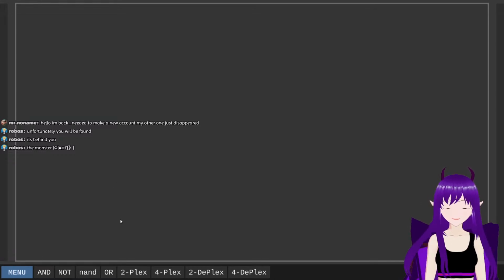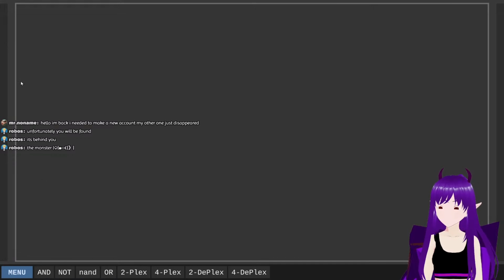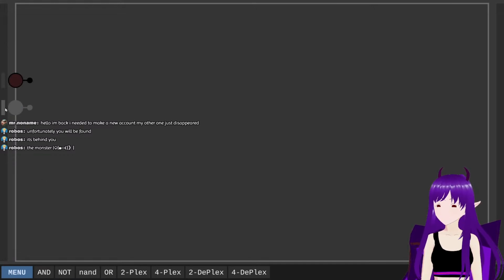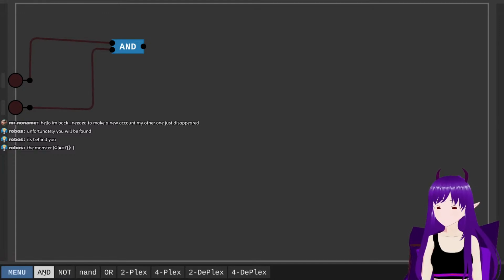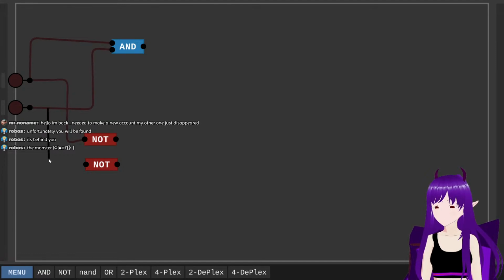Let's make an XOR. So an XOR will be true when both of these are different. So go and then NOT, feed that into an AND.